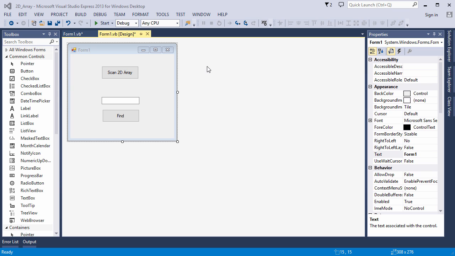I'm going to show you how to declare and populate a two-dimensional array in VB.NET. I'm also going to look at how you can scan through it and visit every item in turn with a pair of nested loops. Then I'll take a look at how to perform a simple lookup, where I scan down a column looking for a particular item, and if I find it, I'll display the whole row.